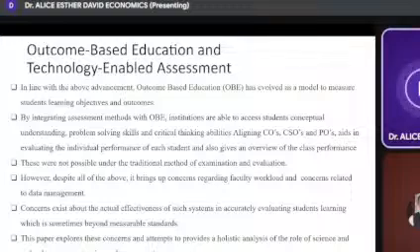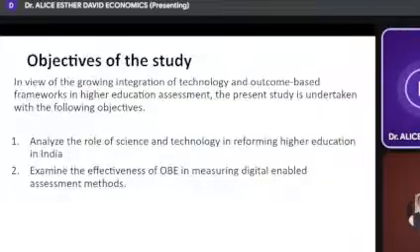At the same time, after doing so much exercise, is it actually helping the student community? Are the students benefiting from this entire idea of outcome-based education, or do they have any idea as to what outcome-based education is? As part of my study, I interviewed a few students, and we got to know that when we say course outcomes or program-specific outcomes, the student community doesn't even have an idea what these concepts are, though we emphasize them so much and there is so much work done underground in terms of administrative work and paperwork. So this paper explores whether OBE and digital evaluation are actually beneficial to the student or to the higher education system.